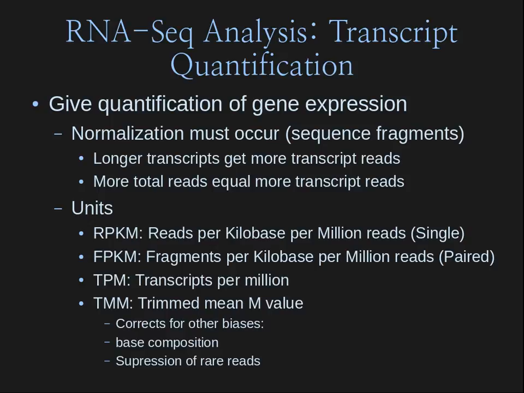So actually, the sequencing process can be biased, and one of the ways that can be biased is by base composition. You can actually get higher amplification and higher sequencing done for high GC content transcripts rather than low GC content transcripts, because the GC bonds are stronger than AT bonds are, and so you can get biasing in that. And so if we correct for that biasing, also there can be suppression of rare reads. Let me explain how this works real fast.